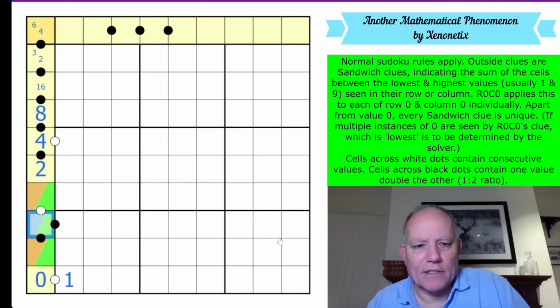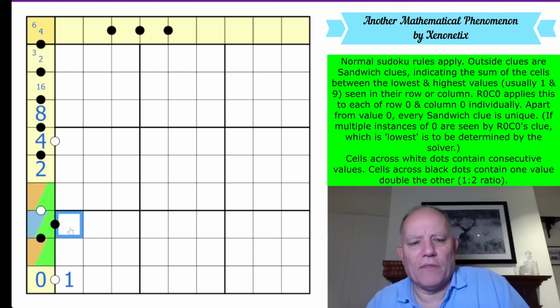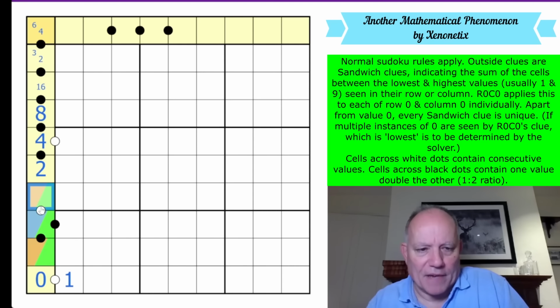Do a bit of colouring to just tell myself about that. And this digit is going to be doubled to here. This is odd. Right. This digit can't be more than 18 because of this digit in the grid, which can't be more than 9. So this digit then, which is half of that, can't be more than 9. So what would happen if this was 9 and that was 18? That's 27. This would have to be a 7. The white dot completely fails. Let's try each of the possible odd digits below 9.